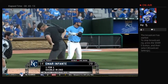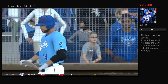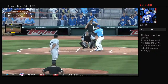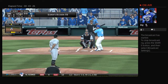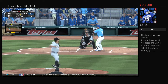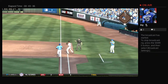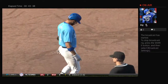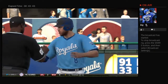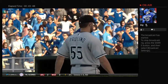Omar Infante will stand in here. He doubled his first time around. Runners off for second. Now a swing here as he flares this one over toward first. And this will wind up working as a sacrifice as he steps on first, allowing the runner to move into second. Yeah, and here with the runner who's on the move, you've got no chance of even thinking about getting the double play. So a smart idea there just to take the sure out at first.